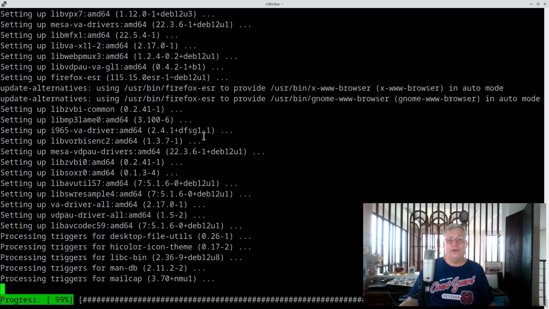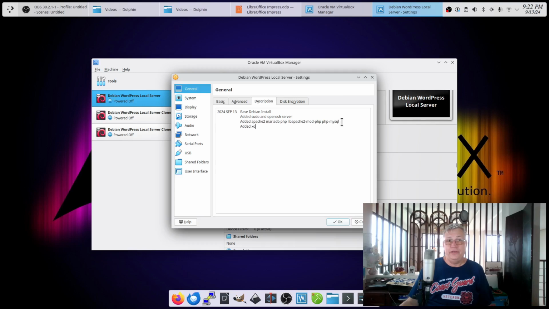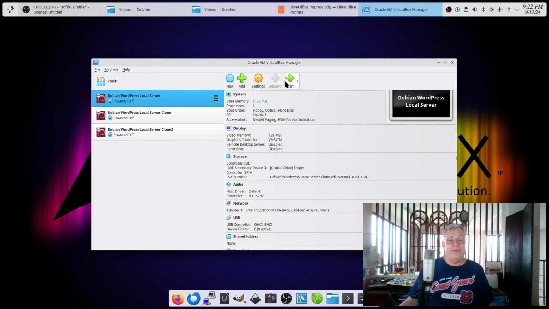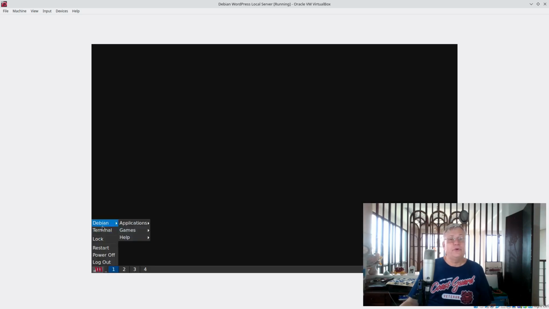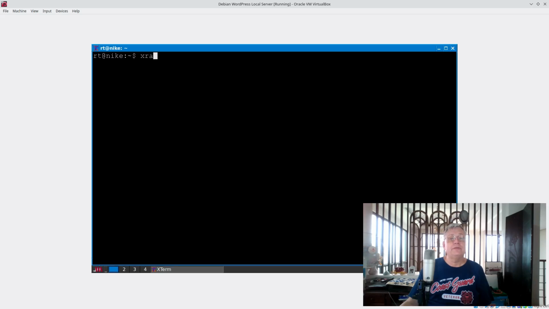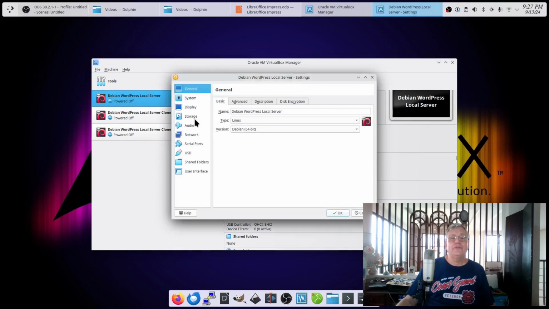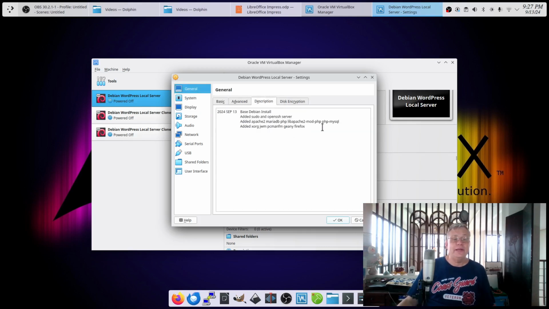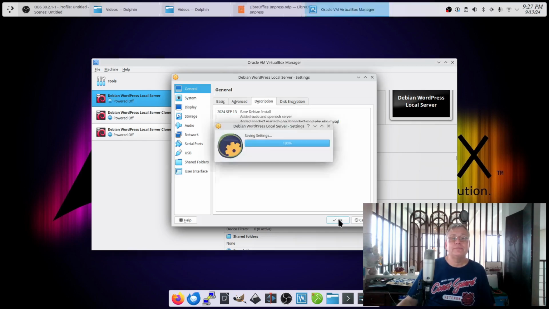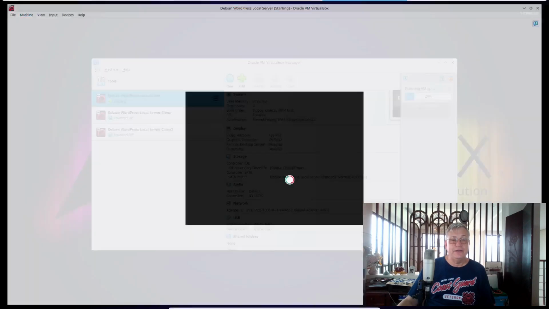Now, because we've installed a window manager and a graphical environment, we're going to log in through the VirtualBox interface rather than through SSH, because you can see the graphical environment here. Here's our terminal, which is Xterm. Let's check our screen size and set it. First, since we're using a GUI, I want to go back into settings and boost my video memory, max it out. Like I say, I've updated what I've installed, and let's go ahead and start up again.